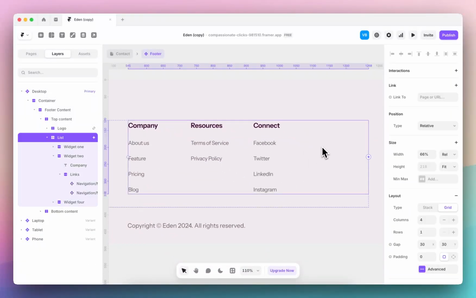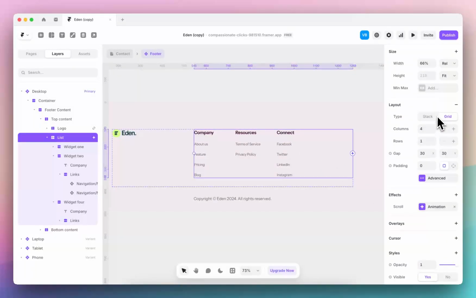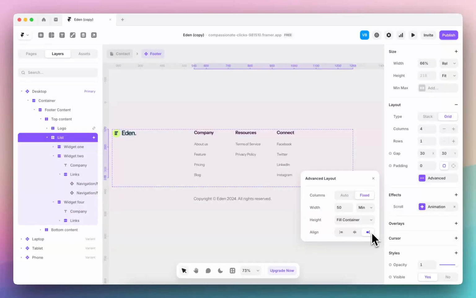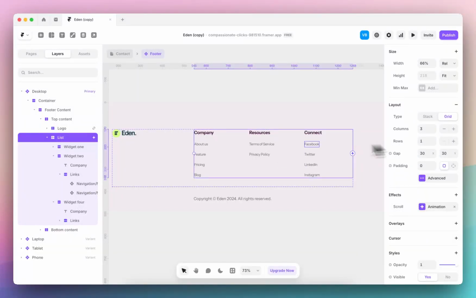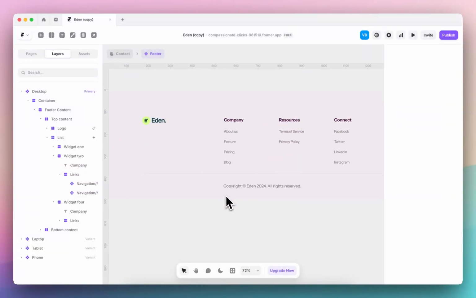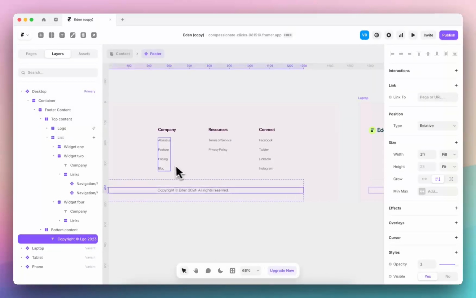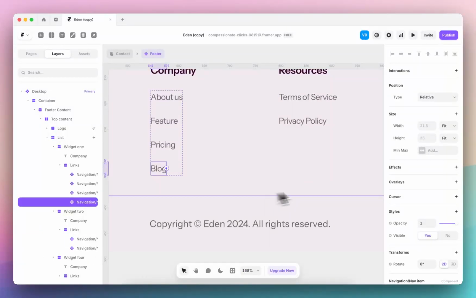Get started we can remove, and then you'll see that the spacing might change. So you can click on here. If we click on layout and click advanced, we can align it to the right, and we can decrease the columns to 3. And then you can see it's all shifted to the right hand side. You'll want to change the copyright info. Let's just quickly change these.